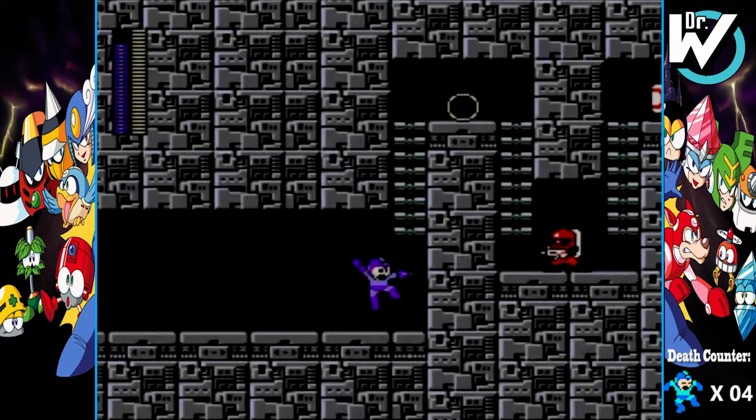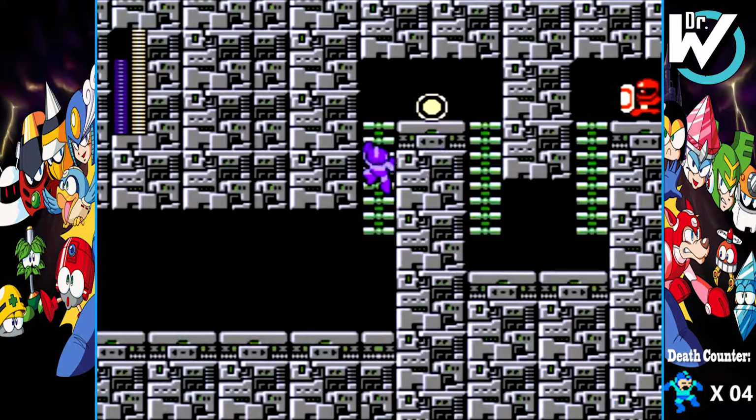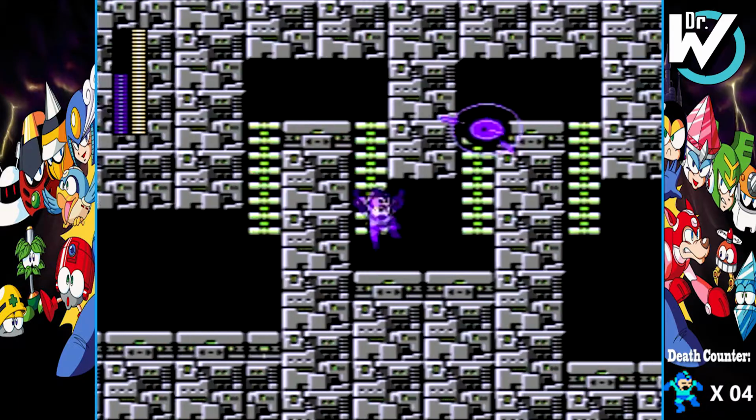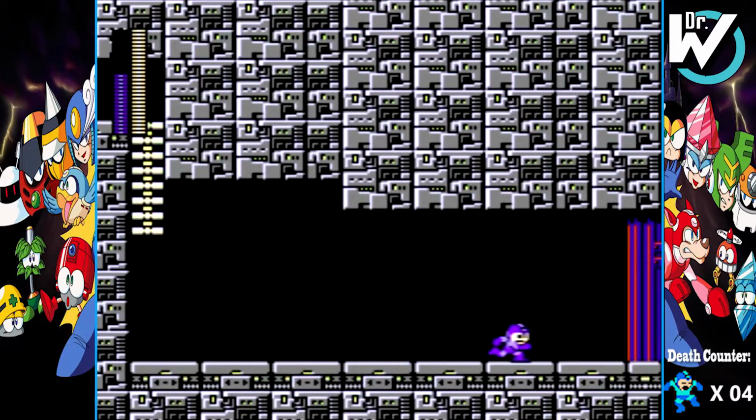Don't bother actually fighting Sniper Joes, by the way. Oh, excuse me, gotta move my chair. Don't bother fighting Sniper Joes. They're annoying, they're fast. The shield deflects pretty much everything. Just use Black Hole Bomb or Tornado Blow. Just get them out of the way. You need to deal with them.